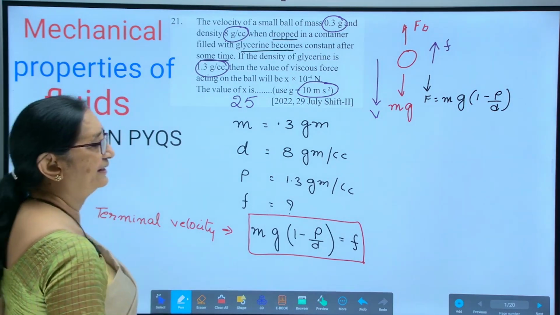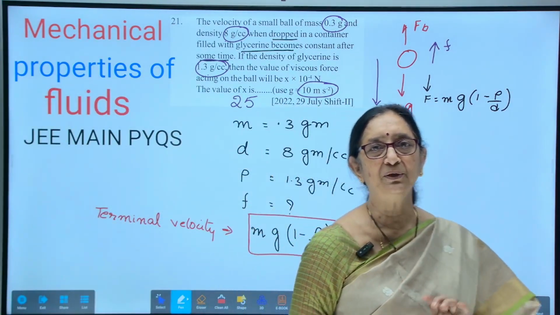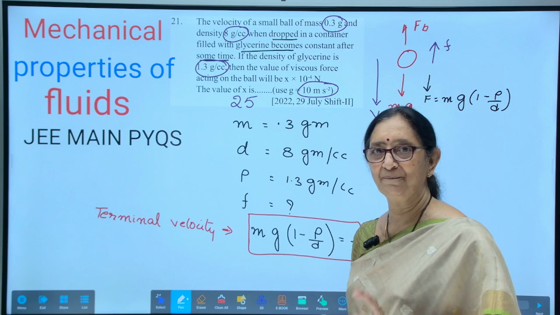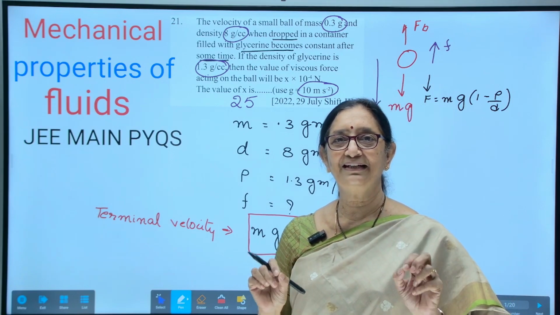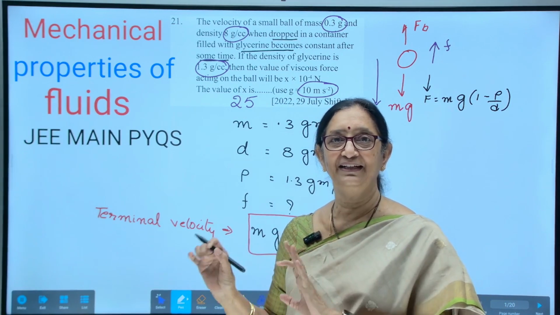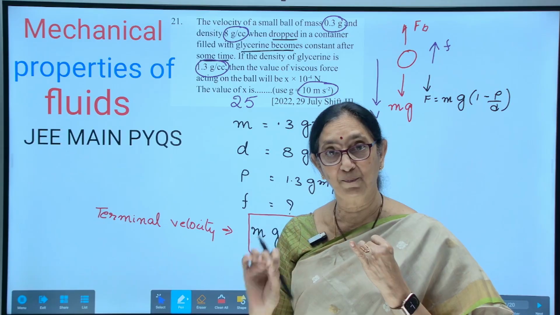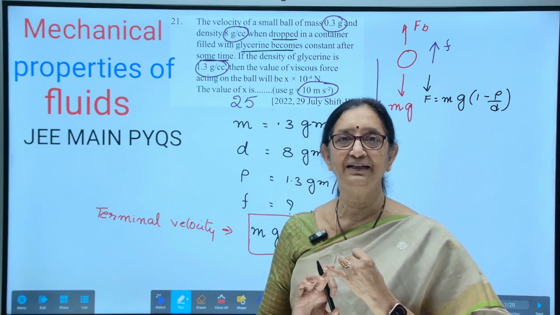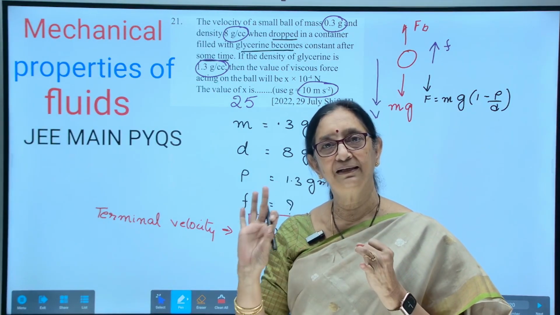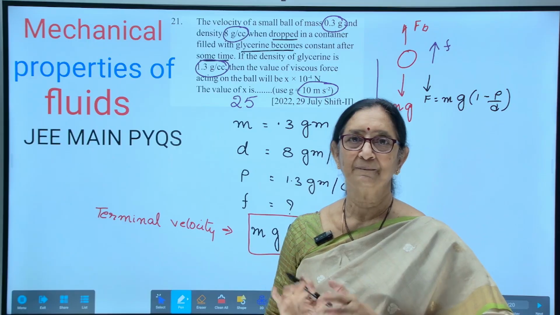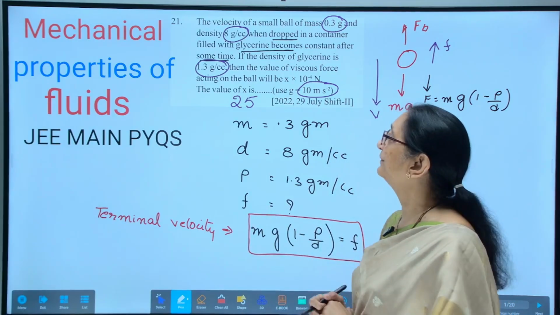Actually, in yesterday's class, I completed up to 20 problems. So, let us start with the 21st problem. See here, the secret of doing problems perfectly in the examination: first, you have to read the question properly, understand the content, note down the data, relevant formula and substitution, do the calculation. So, read the problem carefully.